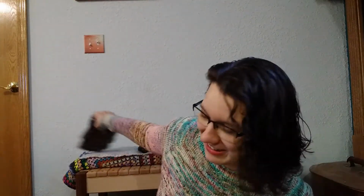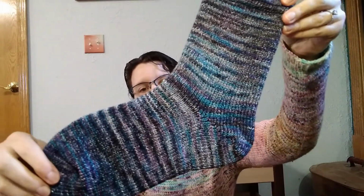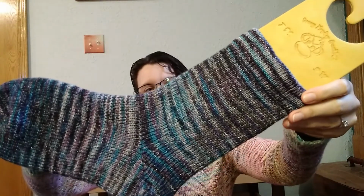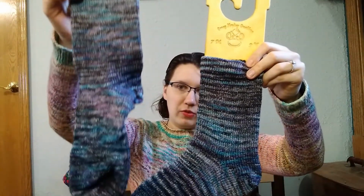I have lots more that I did. And I actually have more that I did not, that I've given away already, so I don't even have them to show. So this one is from Neely's Knits as well. It was one from her one of a kind sock blanks that she did, inspired by Galaxy Pictures. So the second one, even though from the sock blank, they are very similar.